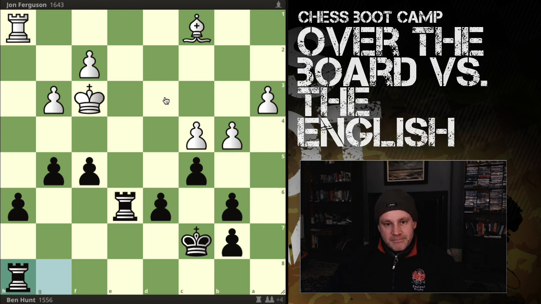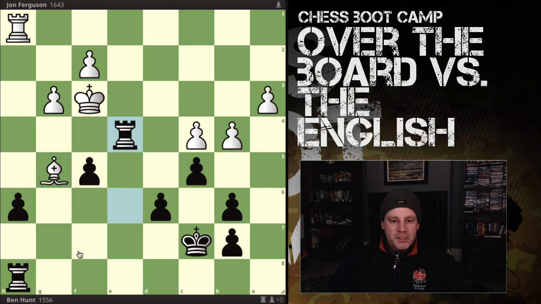Now this was a mistake. Can you see why? My opponent did. He captures on g5. I can't recapture because I've pinned my own rook here. So a bit of a boo-boo from Hunty. So I play my rook now up.